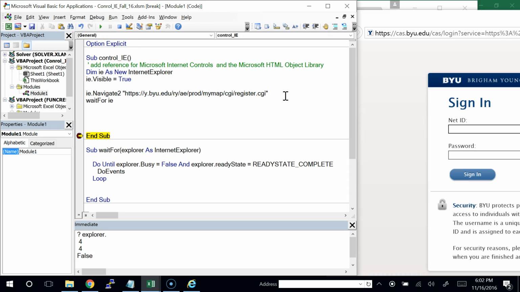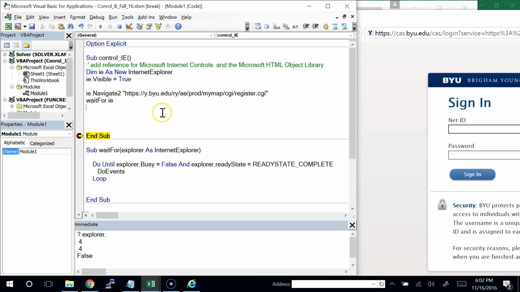Did you see the pause that time? I don't know if you could see it, but you can go back and watch it. You can slow it down on the video and see which one gets there first. The point is, before it actually makes it here, it has waited until the page is loaded and it's not busy, and then we're here. So far, so good?